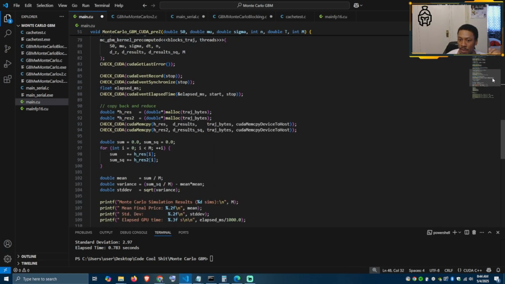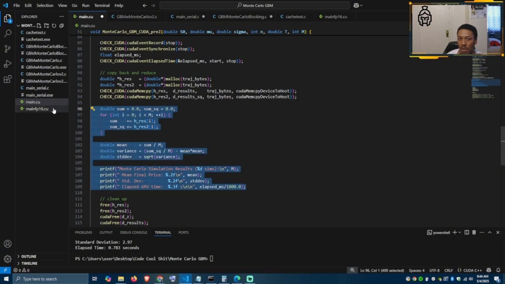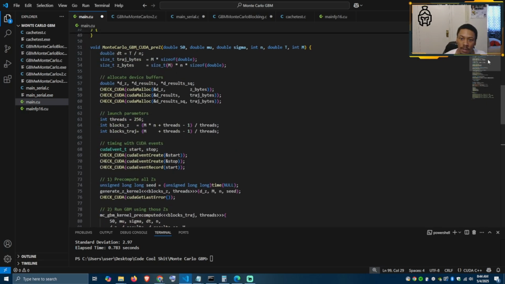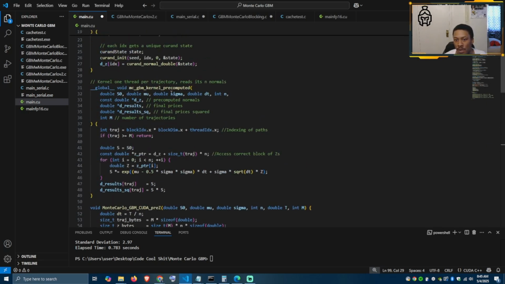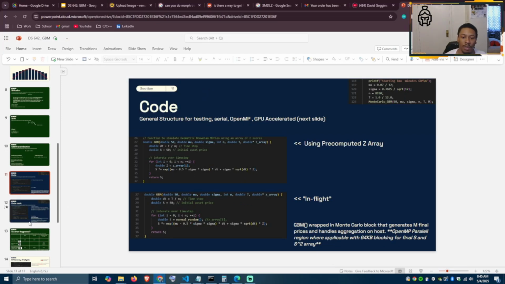Following that, essentially we just copy back the results to the host and aggregate the results on CPU and print out the results. So the CUDA version is, again, not much different, just essentially making sure the bookkeeping is correct with indexing and copying over the device arrays where needed. But let's just take a look at the results of this, right?